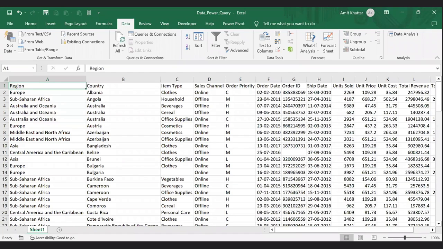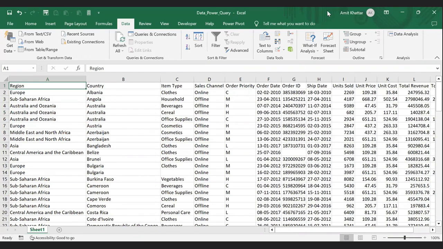Hi all. So today we are going to look at how to get from an Excel file to the Power Query tab. Power Query is something which is used for ETL capability. ETL is extraction, transformation, and loading of data. So any kind of data updates and data corrections that you want to make across your Excel data, we can make use of Power Query.